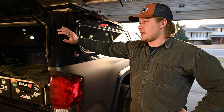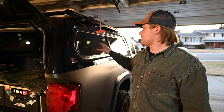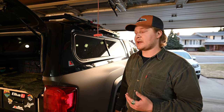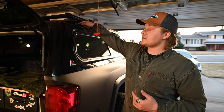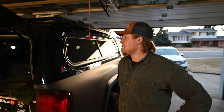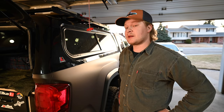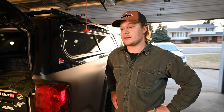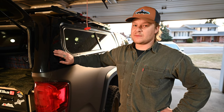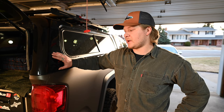That's with the options that I wanted. You can get these with a whole bunch of different options. It has the 50/50 slider with mesh, a carpet headliner — I'll get into my reasoning for that — the Thule tracker system on the top which my Prinsu rack mounts onto, a dome light inside which I never use, and a front slider with a fully removable front window. The canopy overall — I've had it for one year. It's done its job for the last year, and I'll go over some of my gripes in a little bit.